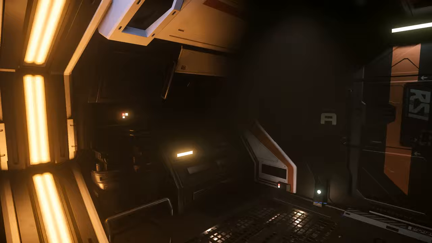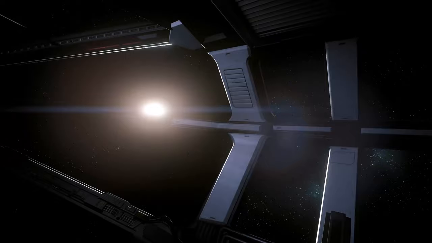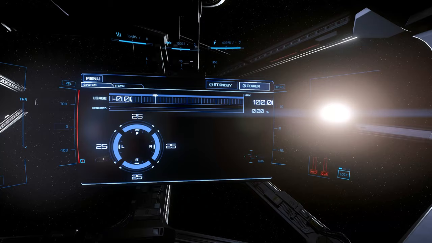So with that being said, let's hop into a co-pilot seat. We're doing an extensive interior tour here. Okay, so they have a screen in front of them instead of really seeing what's going on. We'll do power on. They have a big shield indicator, which is still at 25, which is very odd.